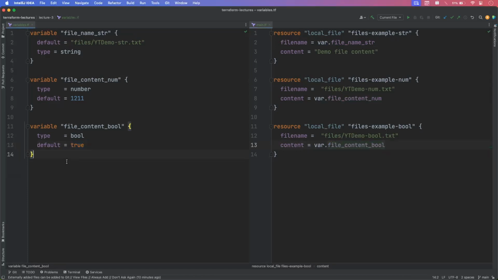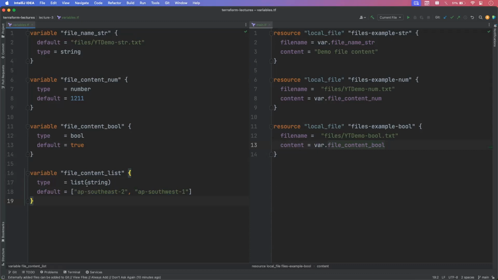Now next we will create a variable of the type list. So this is an example for creating a variable of type list. So here you can see type is list. In the bracket I have mentioned string. What is the meaning of this? So this list is going to contain all the elements of the type string, and this is the default value. So here I am providing the list of elements in the string format. And if you see, the index of this list starts with the 0th index.